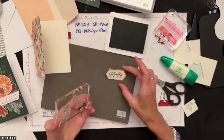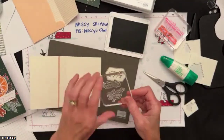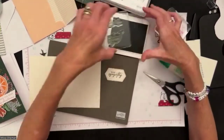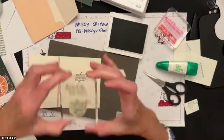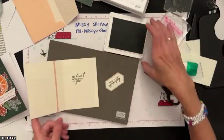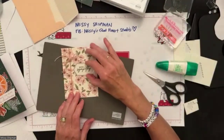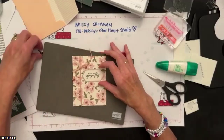Okay. And then on the inside of my card, I'm going to put a complimentary greeting, which says, my heart goes out to you. I like to say, I'm holding you in my heart when someone has a surgery or an illness or a sadness, or just on their birthday or anytime I'm thinking about them. But it's sympathy time too. It's especially thoughtful to let people know we are thinking of them. And a simple card in the mail or in the mailbox, or with some cookies or some soup, is a really wonderful gesture.